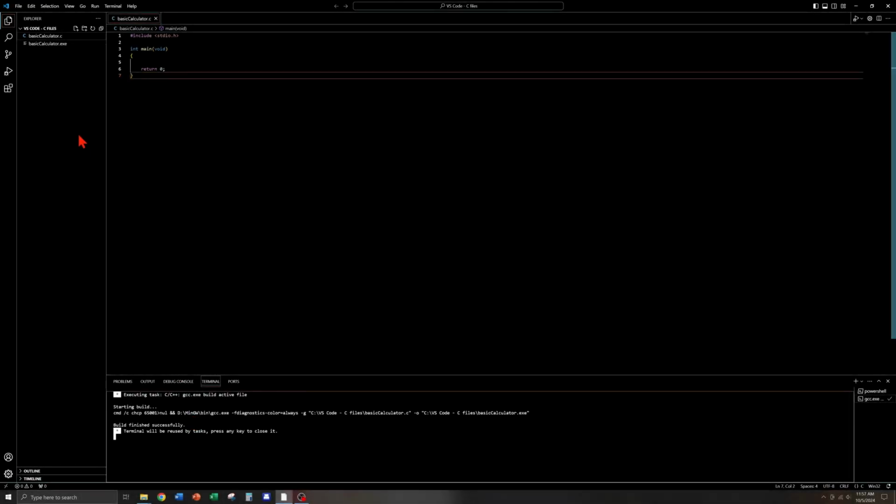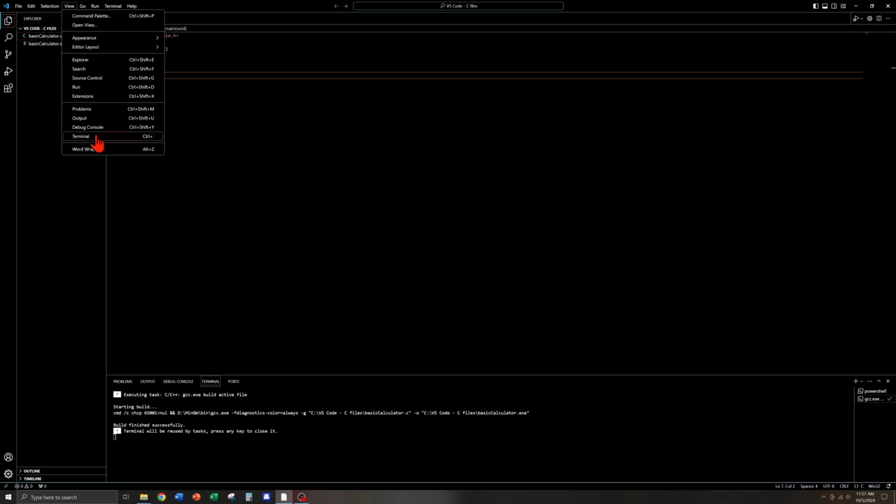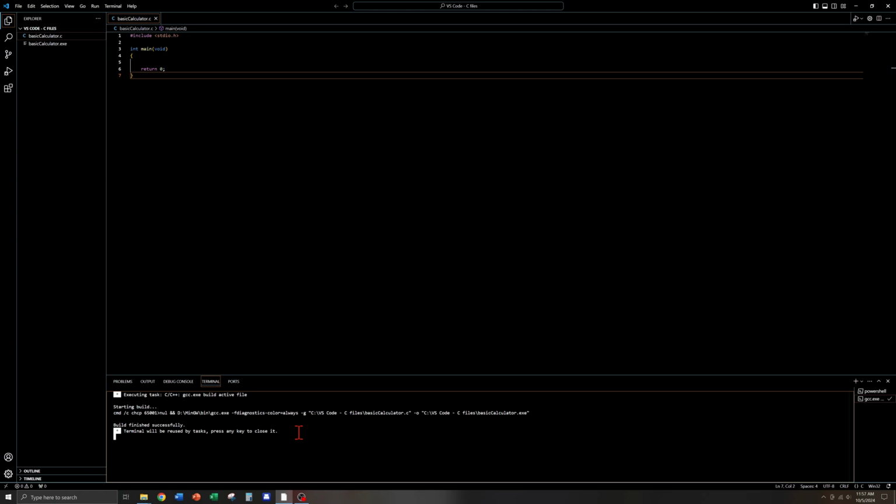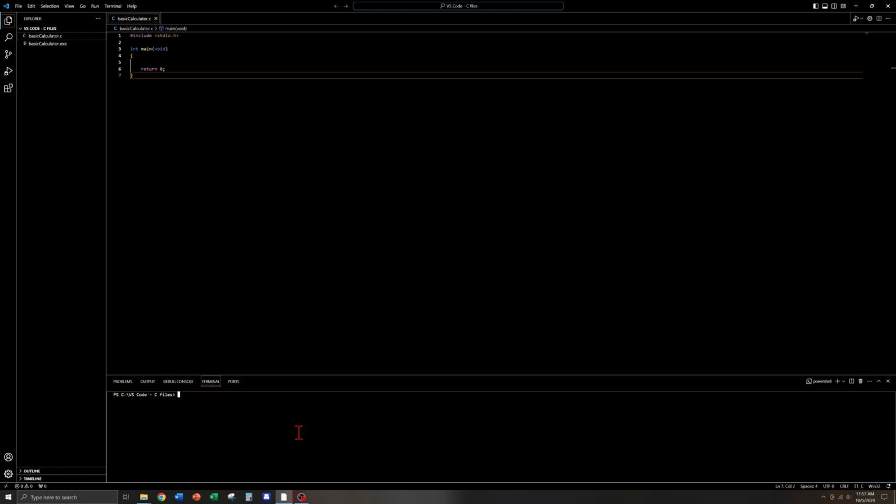Select the View option from the menu and click on Terminal. This will open the terminal anytime you need access to compiling or manipulating files. Type the following code in the terminal. To compile basicCalculator.c, type gcc to add the compiler, followed by -o and calculator. Press the Enter key. A fatal error has occurred. Correct it by changing calculator to basicCalculator.c and leaving the output as calculator.